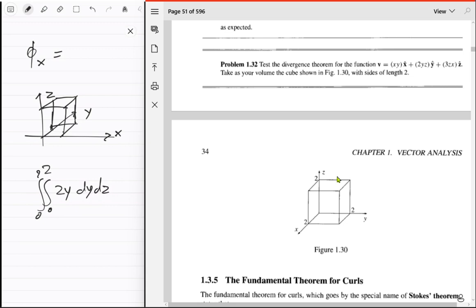Okay, cool. So you get y squared over 2, that gives 4 dz, so 4 times 2 is just 8. So that's 8 flux in x, and this and that is 2yz over there. Why is this so weird though? I think we can just say symmetry and call it a day. It's just 2 times this guy, just 16, right?